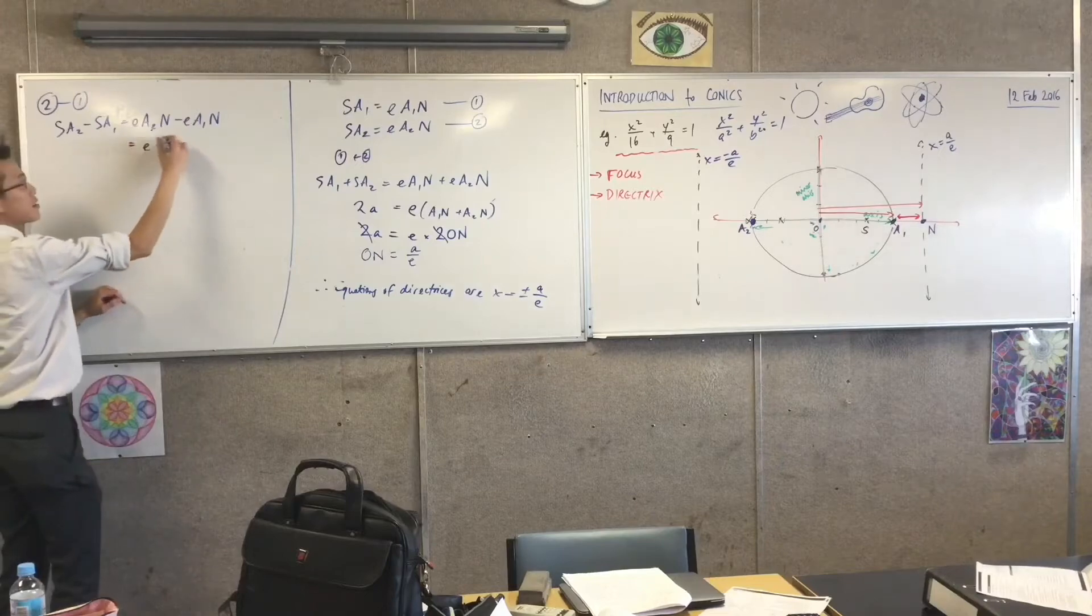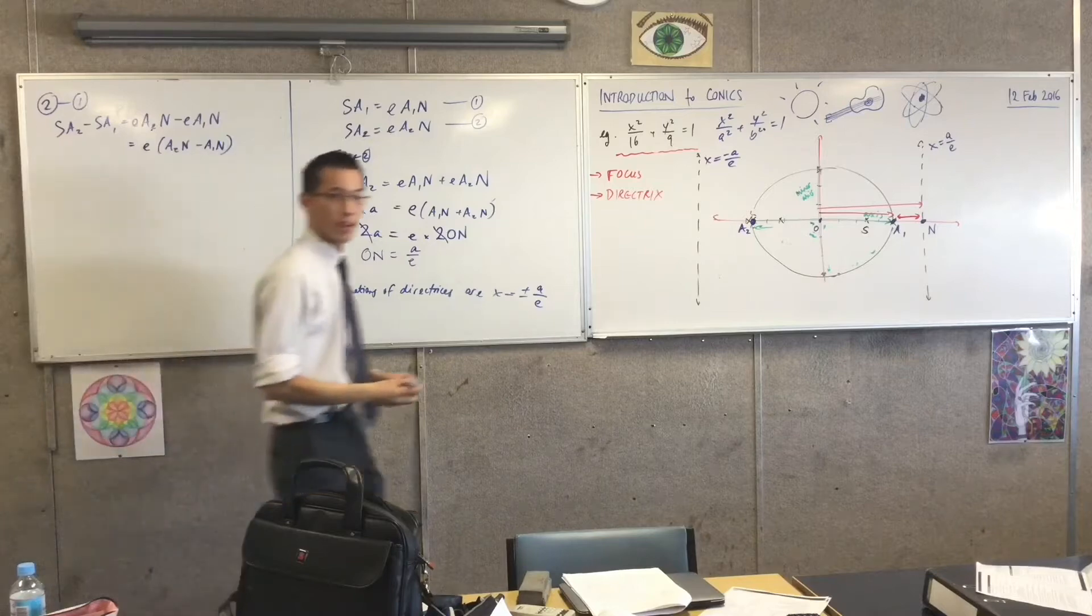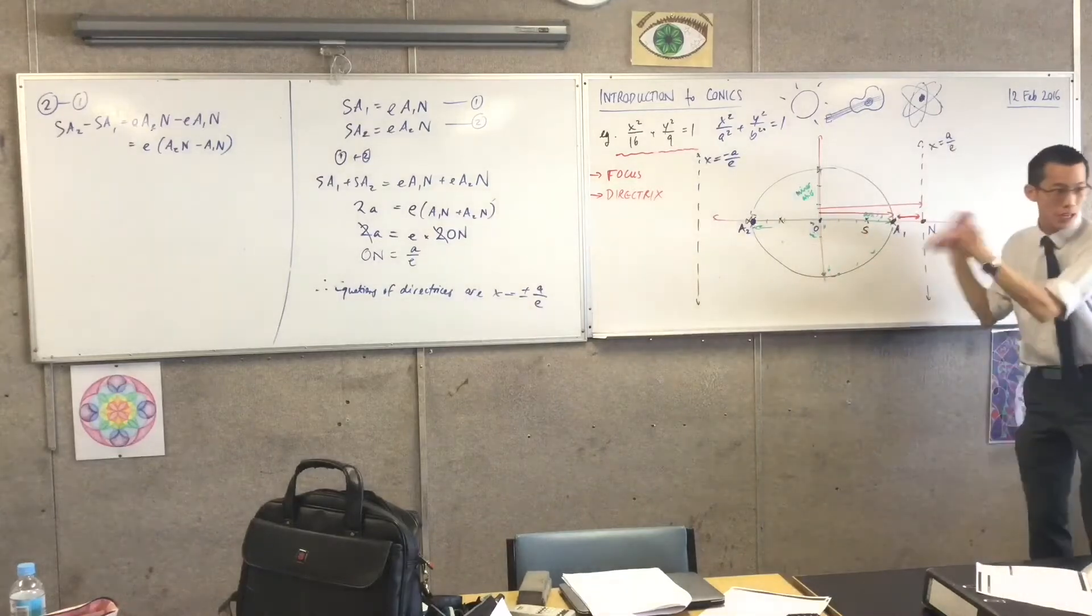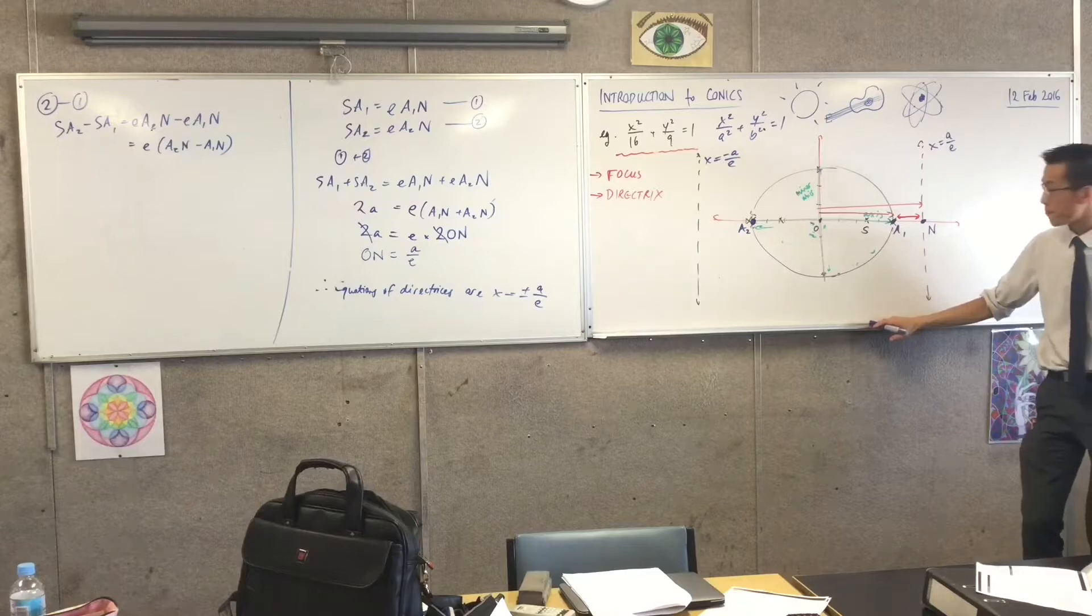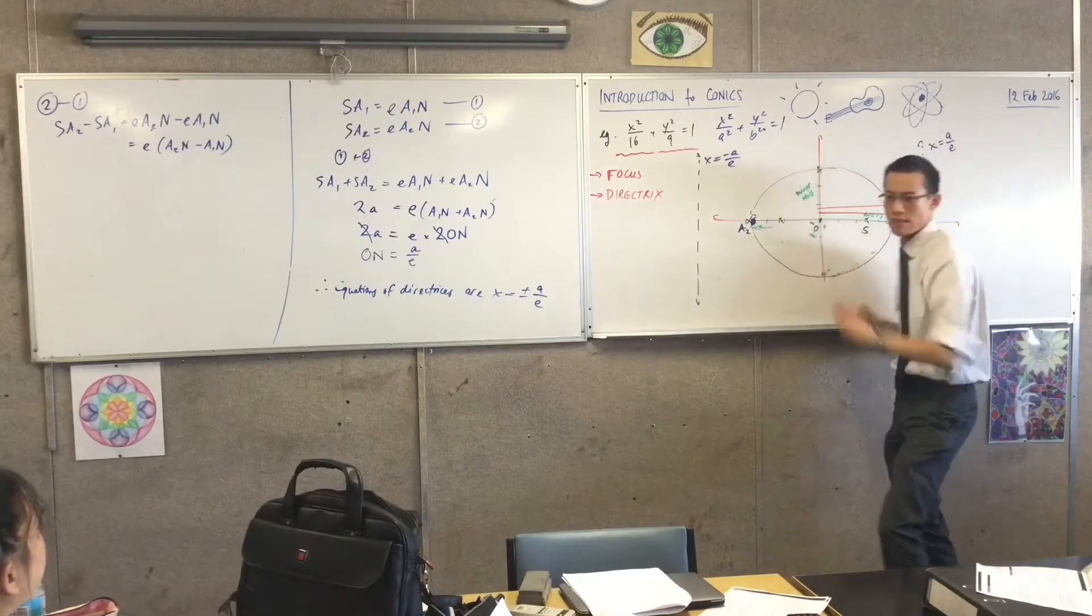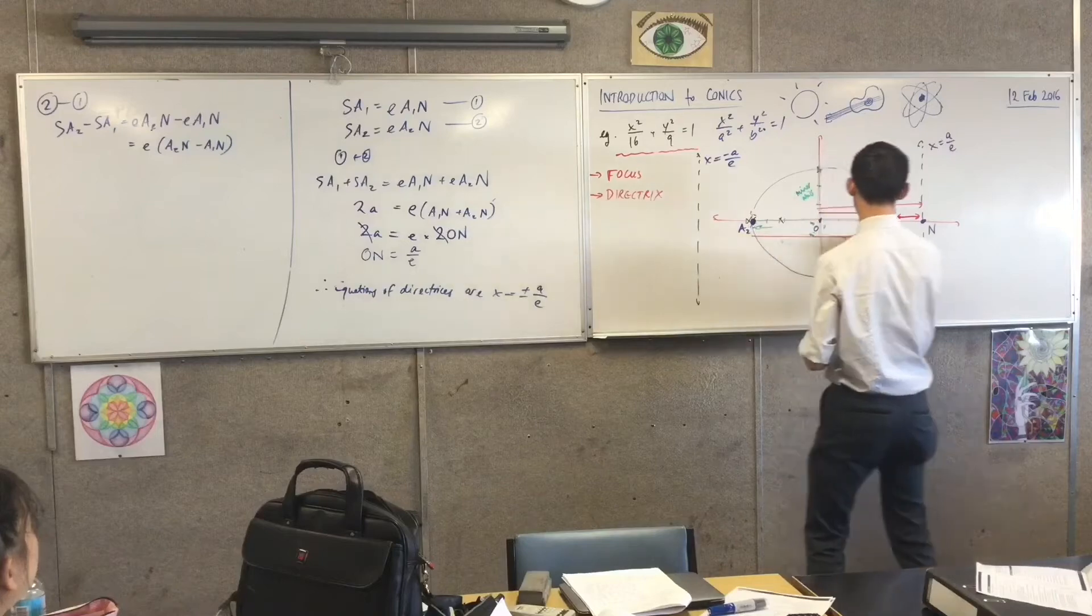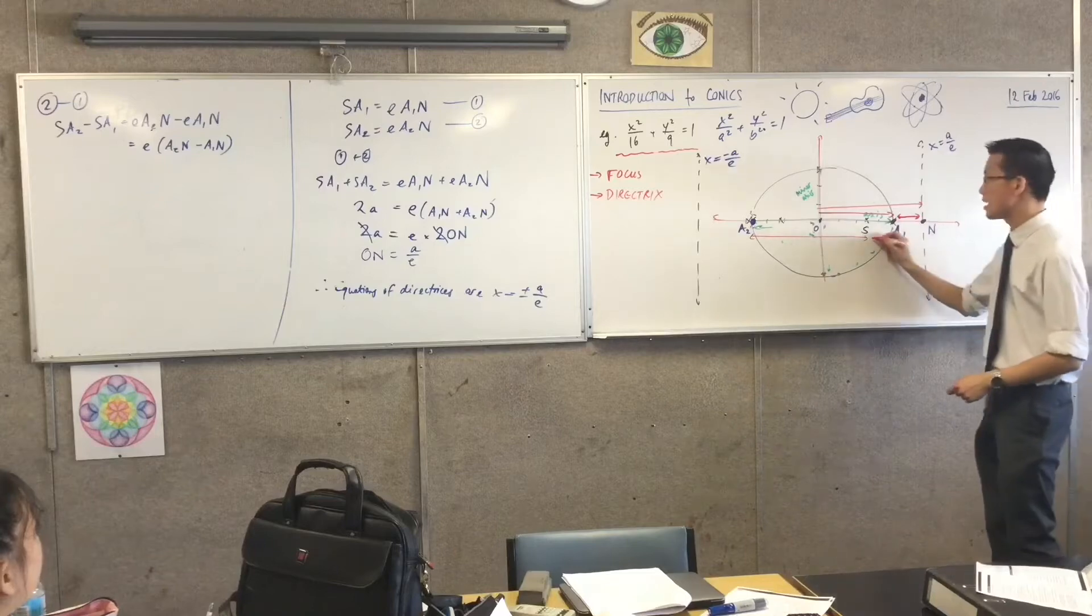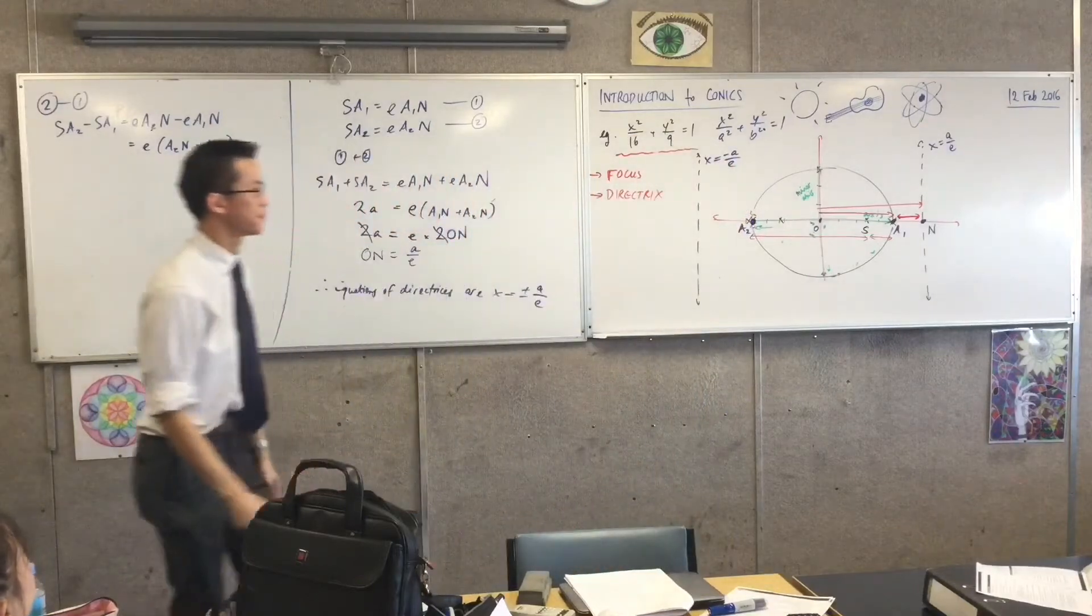On the right-hand side, I can just factorize. Now, look carefully at the left-hand side. What does that difference of intervals correspond to here? What do you end up with? Have a look. This is SA2, that's this distance. Let me draw it up. There's SA2, and what I'm subtracting from it is SA1. What do you end up getting?